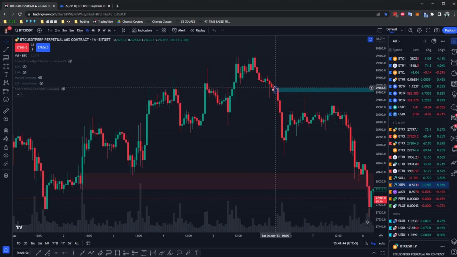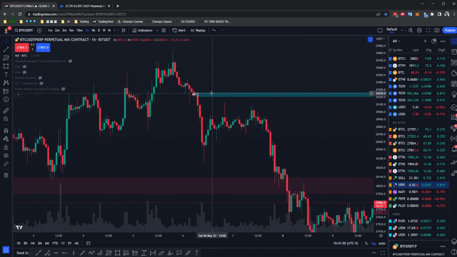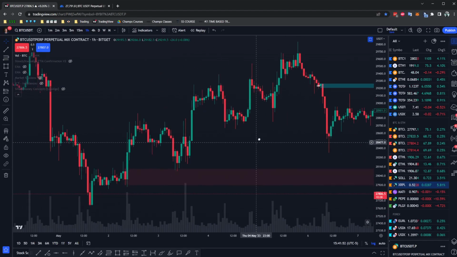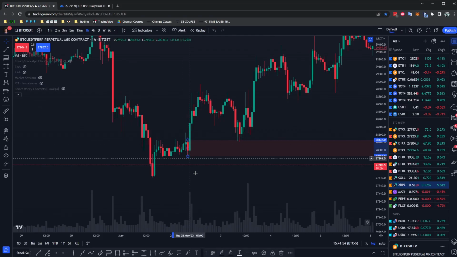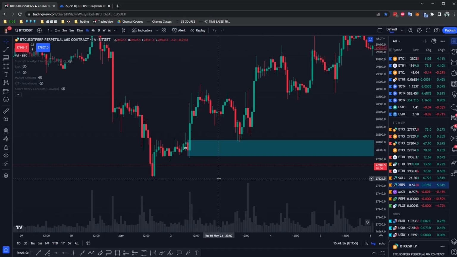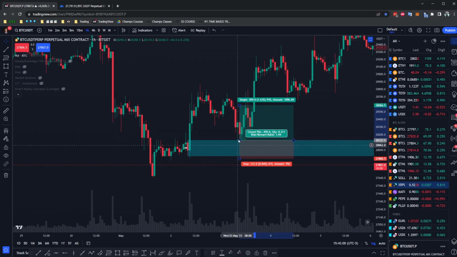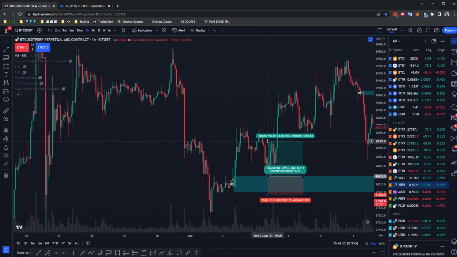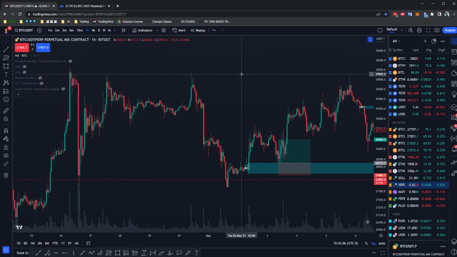Super nice. Little green candle, then boom, right? There's no wicks to the upside, just 3 big candles, 4. So had we pulled back up to here, this would have been a super nice trade. For example, had you taken this and thought, you know what, this is an order block, I'm just going to enter off the top, you'd have actually gotten a pretty decent trade, right? Stop loss over here, and then maybe target, I mean, you could target this liquidity up here, I guess, but I'd probably just target that.